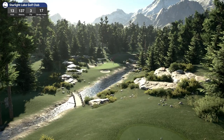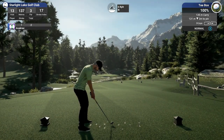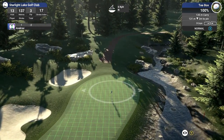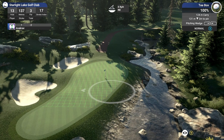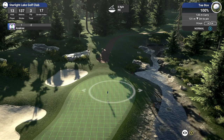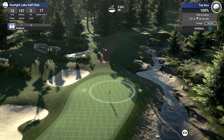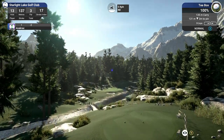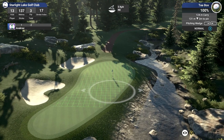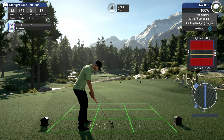Okay, hole 13, par 3. Beautiful little par 3. Looks like we're playing back up the hill again now. Alright, so what do we got? 131 with 3 down. 124, that's not going to be enough. Pitching wedge. The 9-iron, that's going to come in too hot though, I reckon. What's the green doing? Let's go the pitching wedge. Let's low loft it.